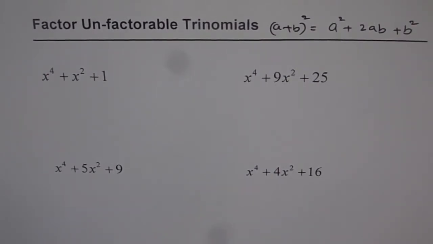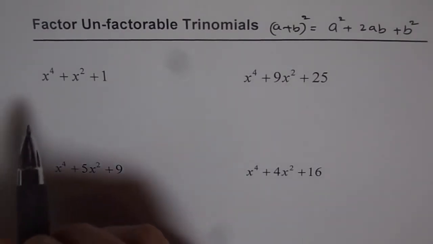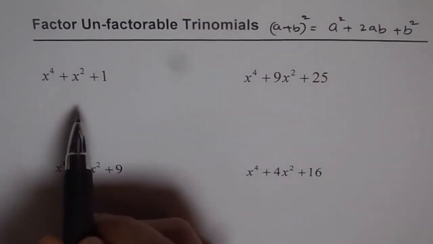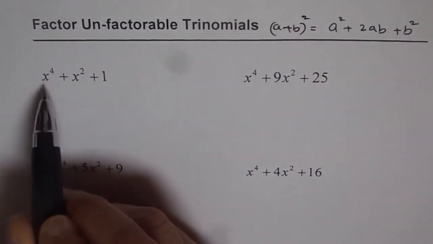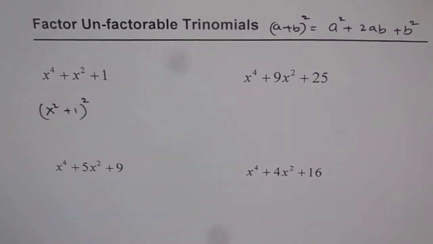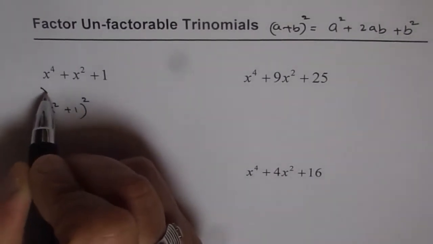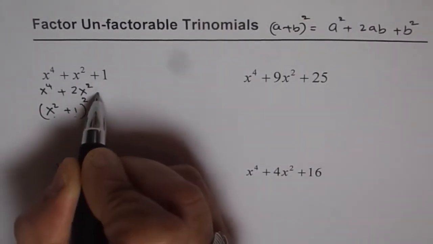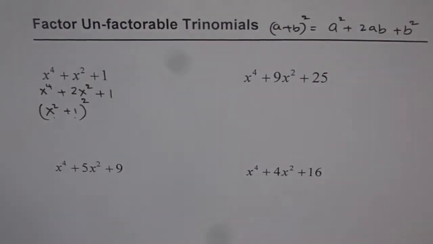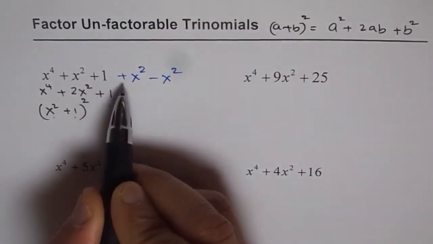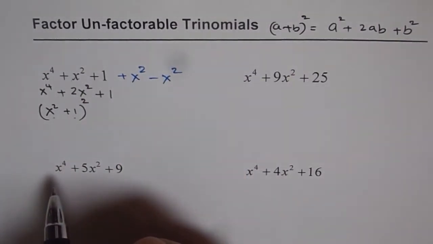I am calling it kind of completing the squares, to get a perfect square. The first example given to us is x⁴ + x² + 1. Now if you see, (x² + 1)² will be what? x² + 1 whole square is x⁴ + 2x² + 1. So now if you compare this with the given trinomial, then we see that one x² is missing. So if I add and subtract x², then I really do not change my trinomial. I am adding and subtracting the same thing, so it is still the same, but it gives me one advantage.